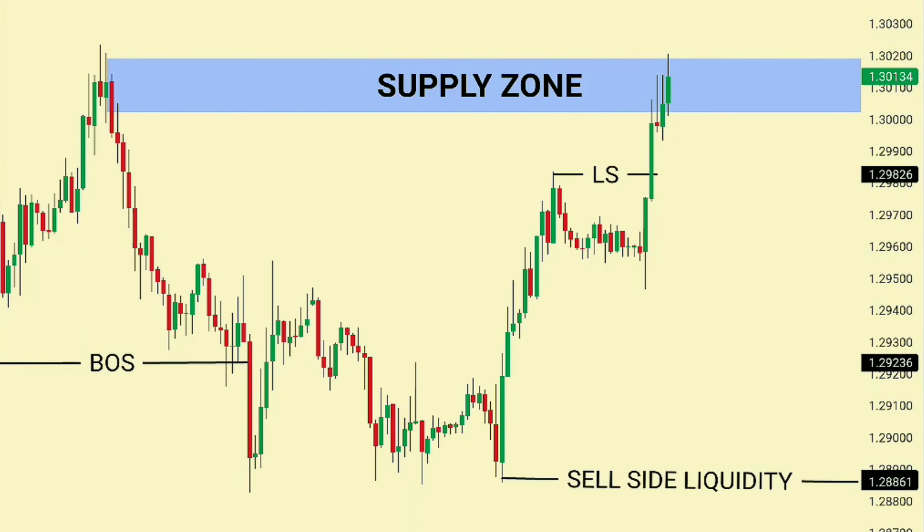We have a bearish break of structure. We've identified our supply zone. Our target is the sell side liquidity, and the liquidity sweep has already formed. So the biggest question is, should we enter a sell trade right now? The answer is no. This is where many traders make their biggest mistake.